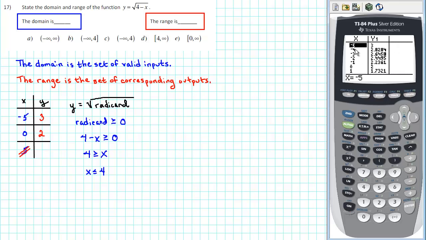Notice that negative 5, negative 4, negative 3, and so on are all in the domain of the function, because they produce corresponding y values. But if we scroll down through the table, we see that after 4, the calculator produces error messages. So this is consistent with what we found. When x is less than or equal to 4, y values are produced, and therefore the domain is the set of x such that x is less than or equal to 4.